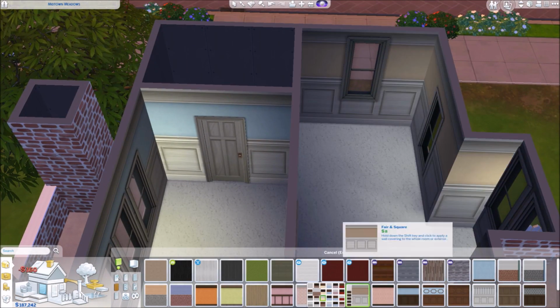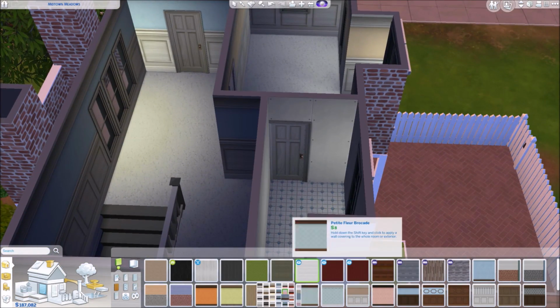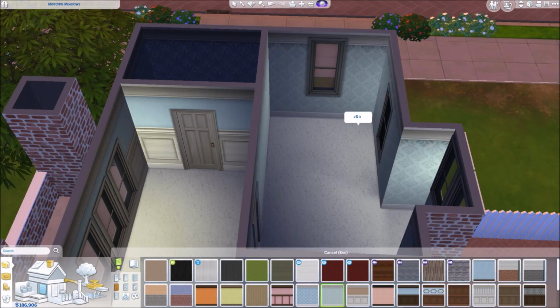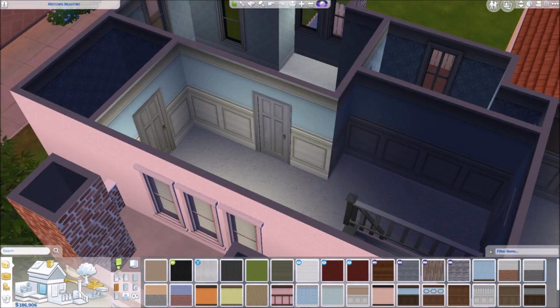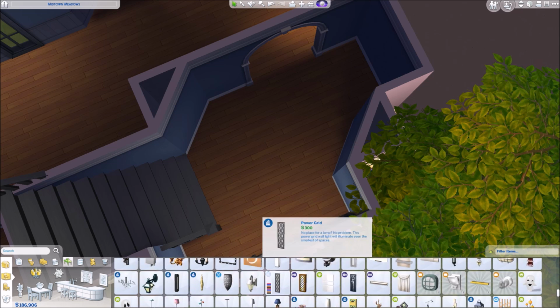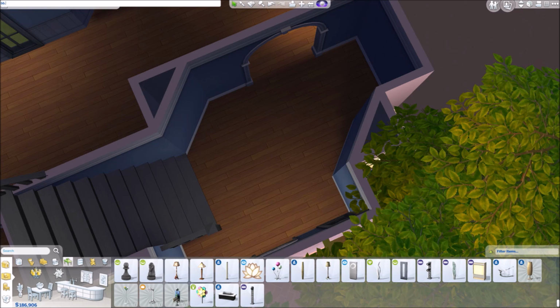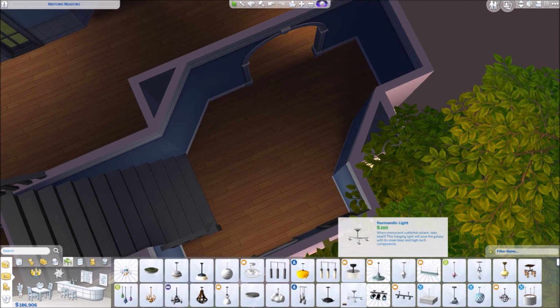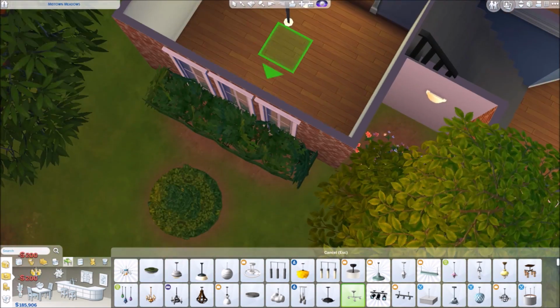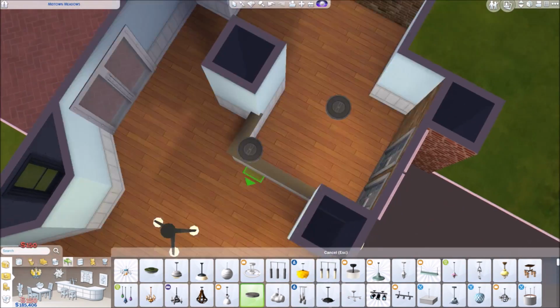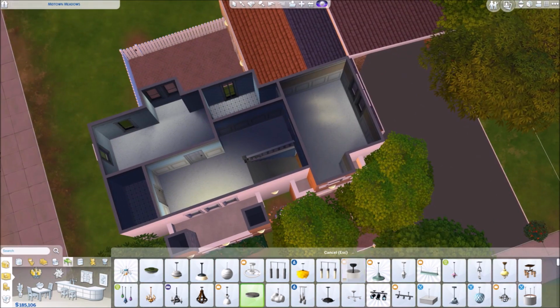But yeah, so we're upstairs. That bedroom, not that one, the other bedroom, the one with the brown tan walls, I didn't really like how it turned out. It was kind of bland, so I only took one screenshot of it. You could probably fix it up later if you wanted to, but near the end I was like, okay, it's a bedroom, do I really have to work that hard on it?